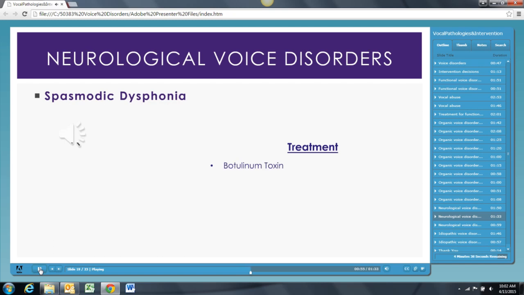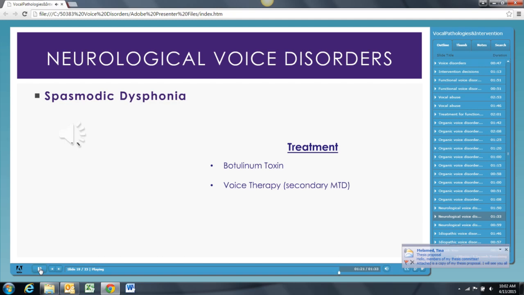There is no cure for spasmodic dysphonia, and the current first-line treatment is injections of botulinum toxin into the laryngeal muscles. The voice problems of patients with spasmodic dysphonia can often be exacerbated, however, by compensatory hyperfunction, which voice therapy can address. However, voice therapy is not effective for eliminating the dystonic contractions that are caused by the neurological disorder.